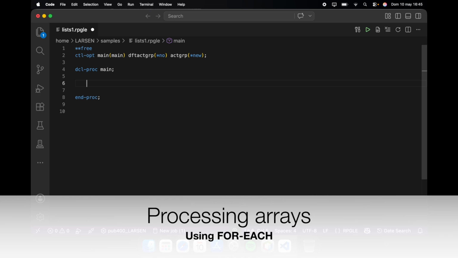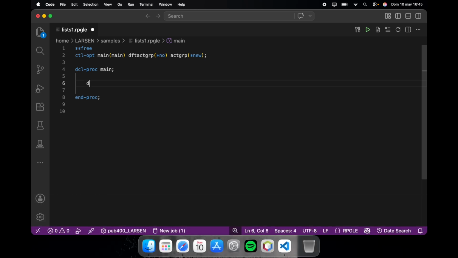Well, until now we process arrays using a loop, for example, a for loop. Let's see an example. We have this variable, and we can do for I equal to 1 to lm of names.